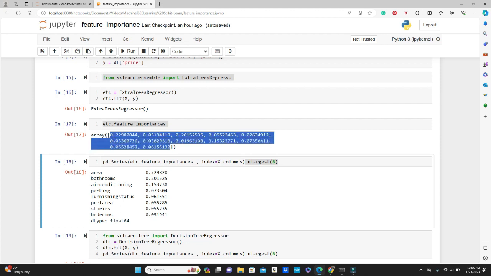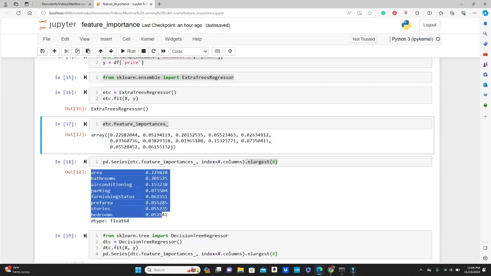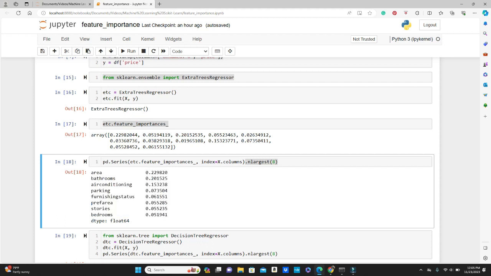Based on these scores, it's going to take the best 8 features. So here I get all 8 features that have the top 8 scores. You see area, bathrooms, air conditioning, parking, furnishing status, prefarea, stories, bedrooms. These are our 8 features.